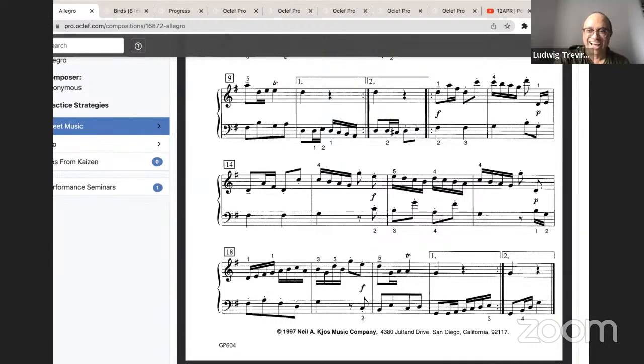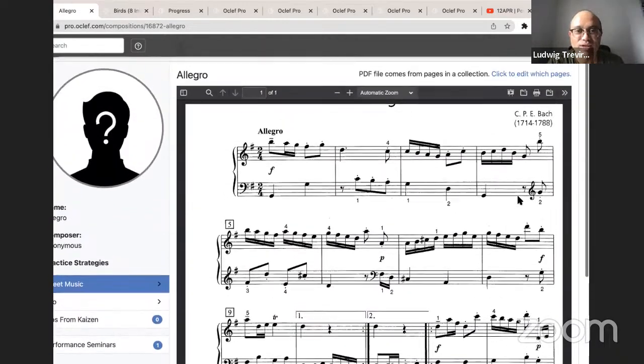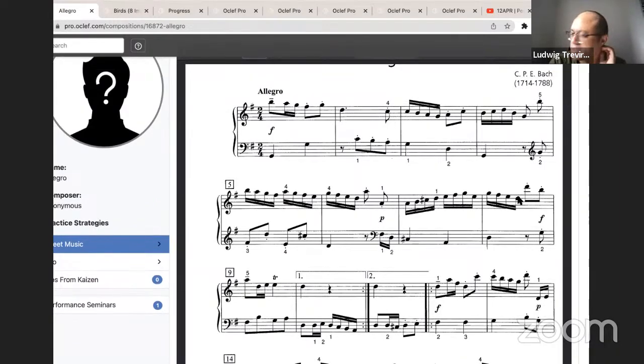Jason, I really felt that you caught the essence of this piece. It's a little dance, right? And Allegro, what does Allegro mean? Any idea? No, I don't know. All right, Ethan, do you want to help out? Do you have any idea what Allegro means? It means just kind of fast, or moderately pretty fast. Yeah, you're pretty close. Allegro is more of a character and it means lively. So I felt that you did really well in bringing out the liveliness of this.